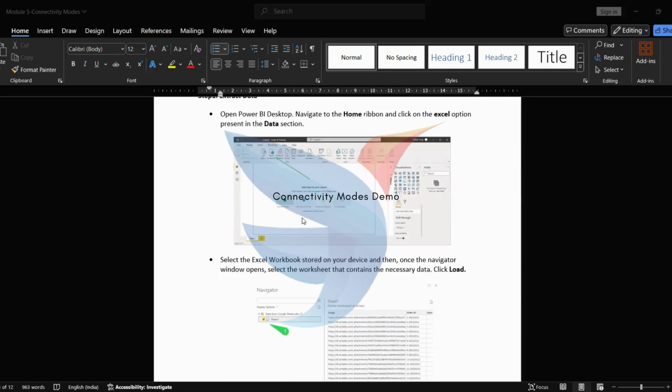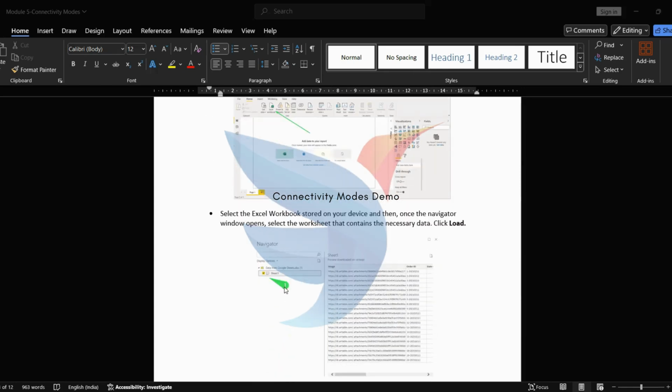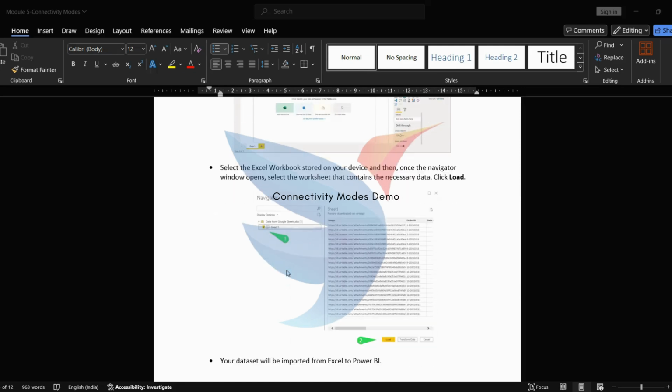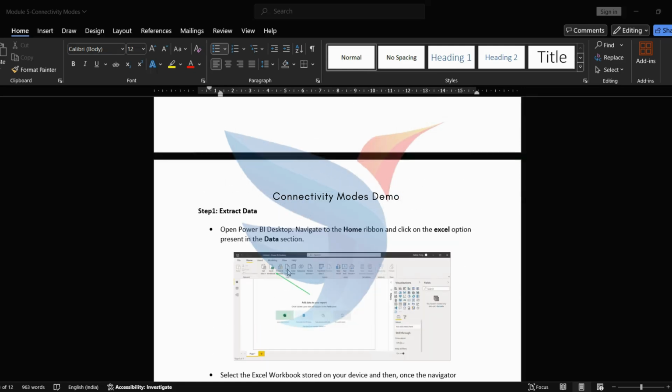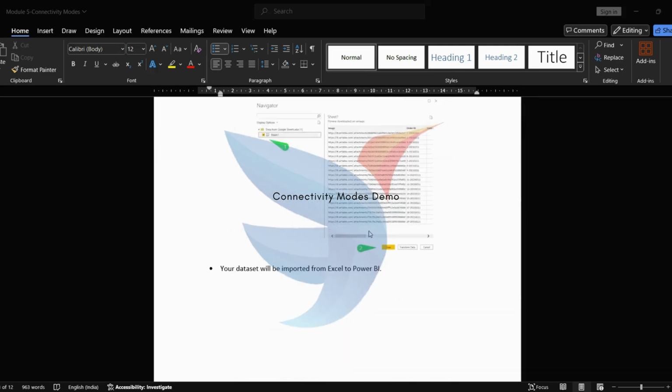Once you select that, a pop-up window opens, navigating to the desktop, and you select the Excel sheet data. Once you select the Excel sheet data, the next step is extracting the data. You have an option to load the data, transform the data, or cancel. Once you click on load, the data gets loaded.